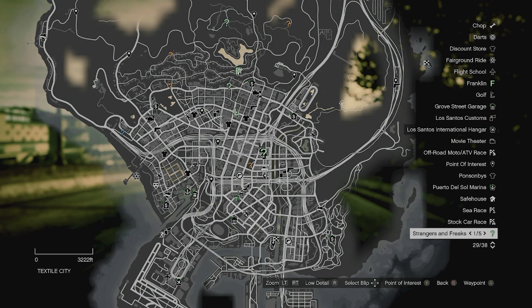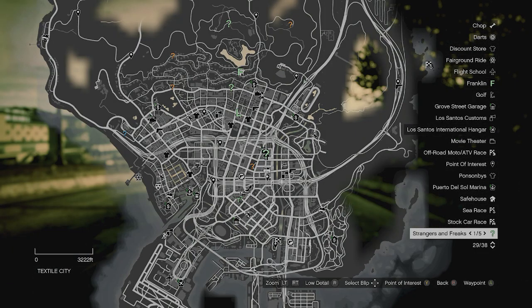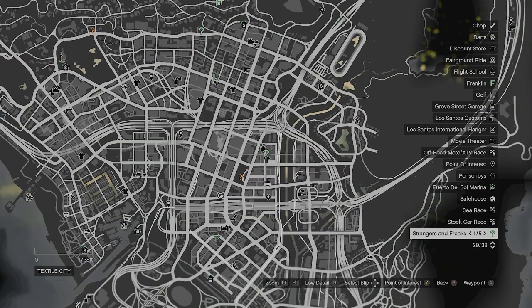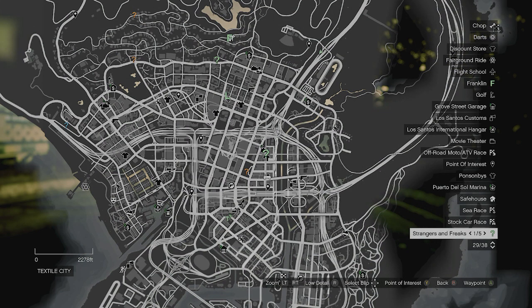Now, there's one with Michael that I can never do, because I never knew you could repeatedly tap A to sprint. So I'm going to try that one a couple times. And heck, maybe I'll start with that one. But there are two more bonus videos left on the Xbox Series X, then we'll be back on the PS5 doing the rest of the Strangers and Freaks.